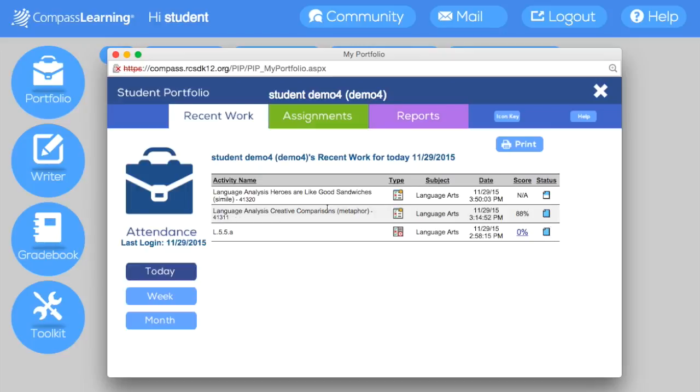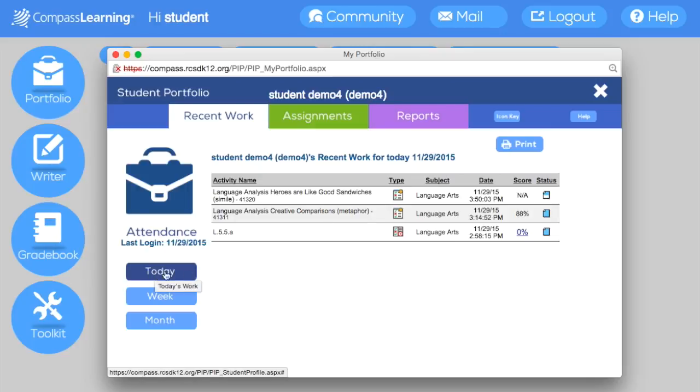They completed one activity on metaphor, got an 88%, and it's that full blue. So what you're looking for is completed activities. So they're not jumping around, they're not going into other assignments. And then it looks like this one on simile, which we just started, is in process. So that half-filled square just means that it was started. And this is the work that was done today.